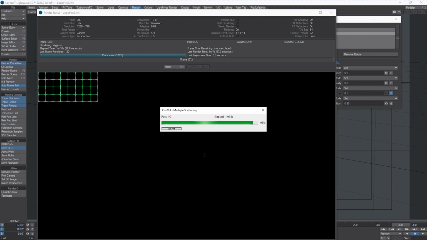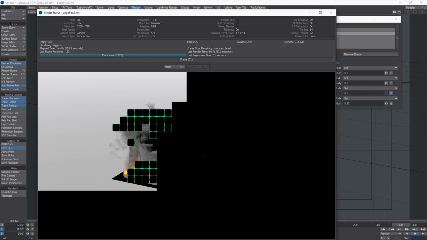Almost there for the first pass. We'll see just how much faster the second pass goes. Poof. All right.